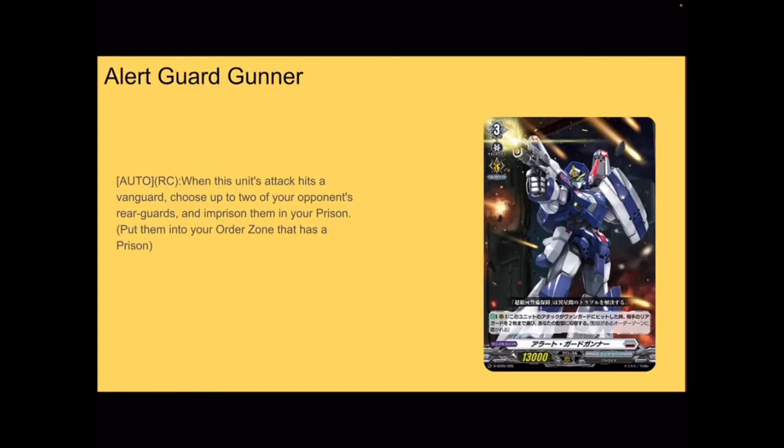Cards. First up, we got Alert Guard Gunner for the Brant Gate start deck. Grade 3 with Persona Ride. 13k base. Auto rear guard. When this unit attack hits a Vanguard, choose up to two of your opponent's unit's rear guards and imprison them in your prison. Put them into your order zone that has a prison on it.